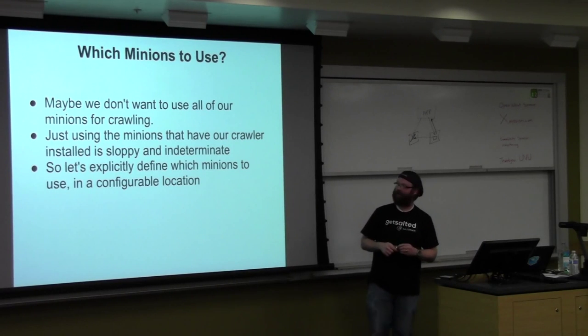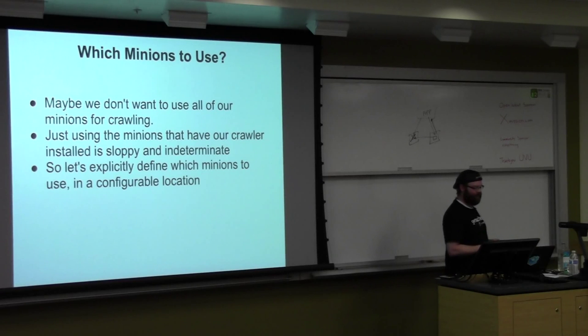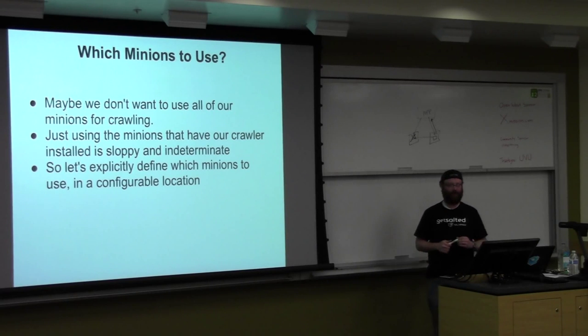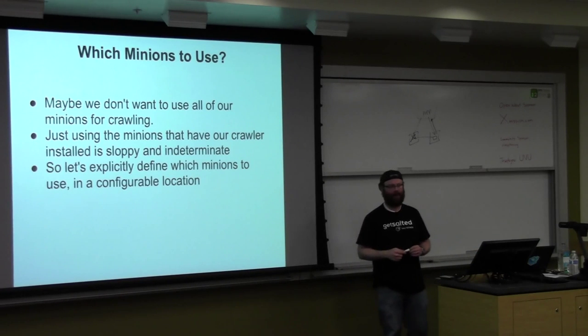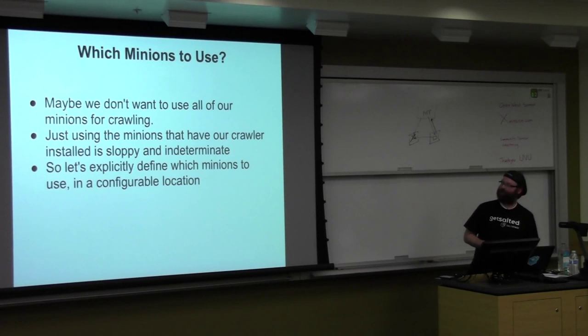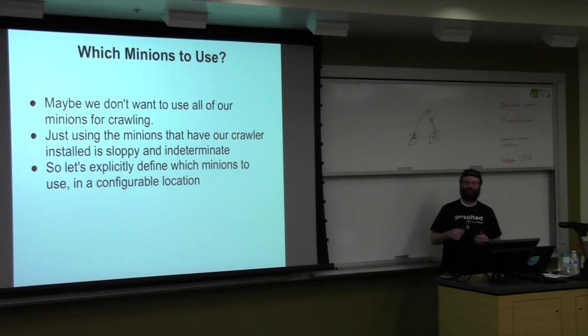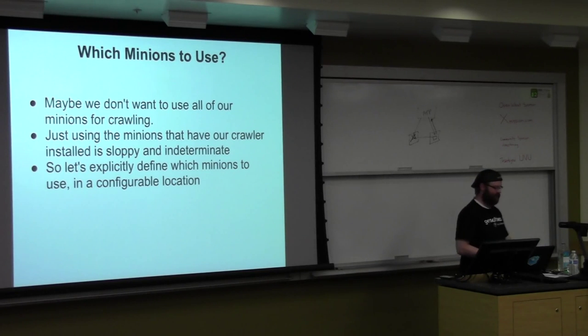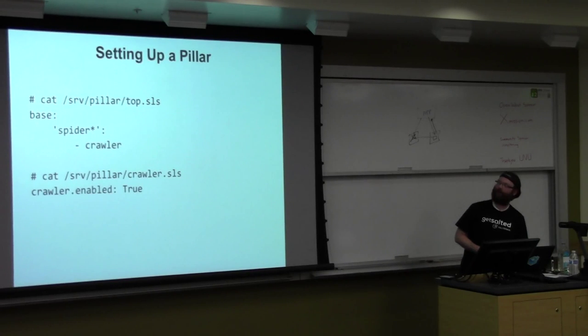We only have a set of minions that we want to use. And so I'm going to set aside some minions that are going to be used for crawling, and I'm not going to use any other minions. Now, I could just hard code them in there. I could just say, okay, only the minions that have my module installed work, but that's really sloppy, and what if somebody accidentally installs something? What if I install something that I don't want to use later on? What if I want to be able to configure things on the fly? It's really sloppy to just run it like that and just, you know, spray and pray, right? So we're going to explicitly say which minions we're going to use, and we're going to configure them on the master since that's where we're running everything anyway.